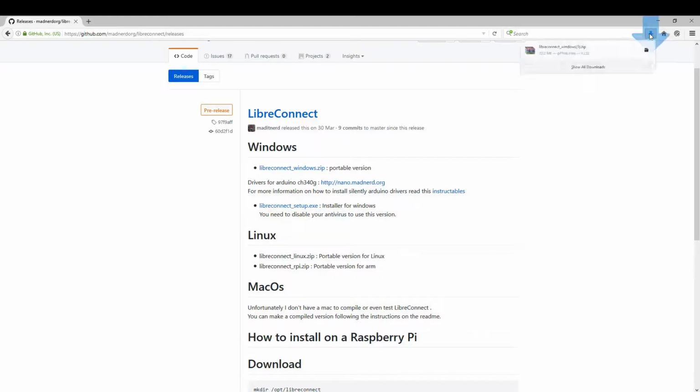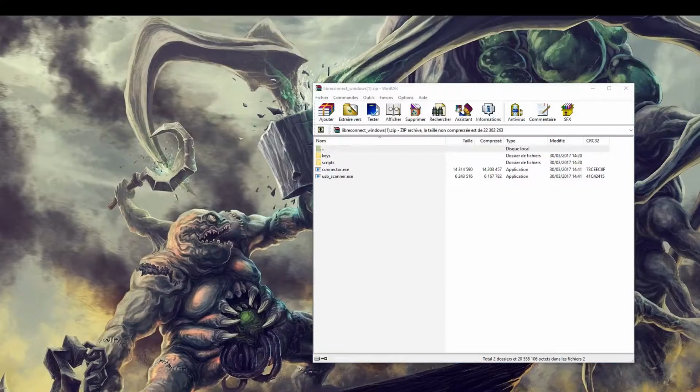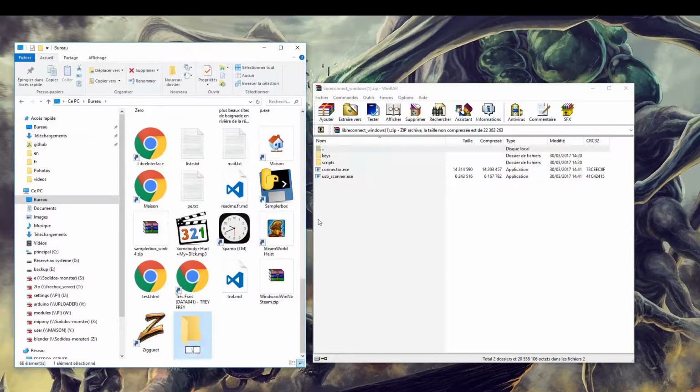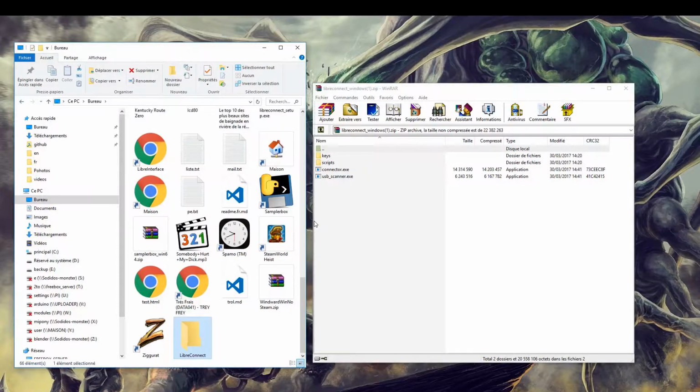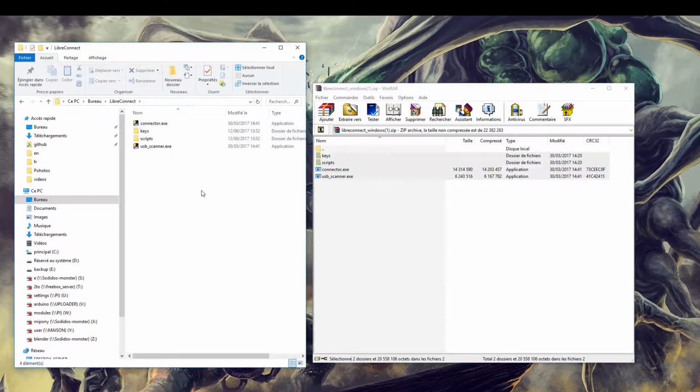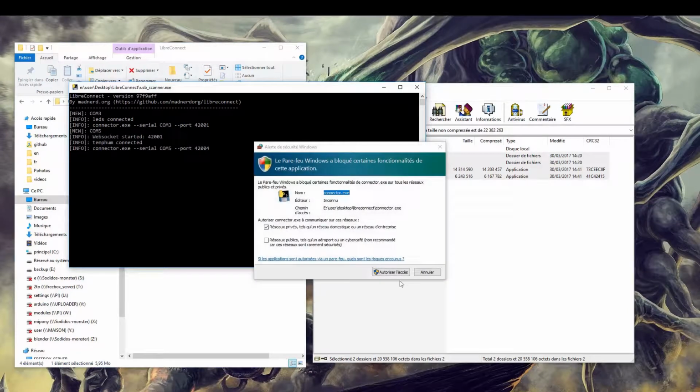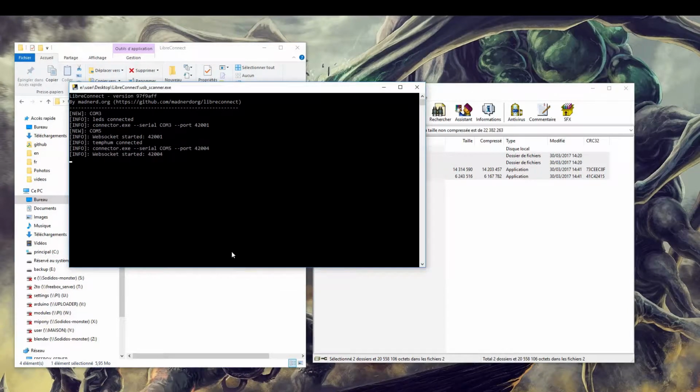You just need to download it and extract it. LibreConnect doesn't need to be installed or to be set up. Just launch usbscanner.exe and it works. However, there is a parameter to enable SSL encrypted communication and a password, and also to use it locally, so your Arduinos are only accessible on the machine where they are plugged.